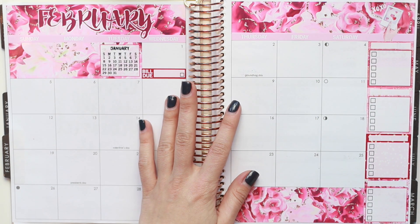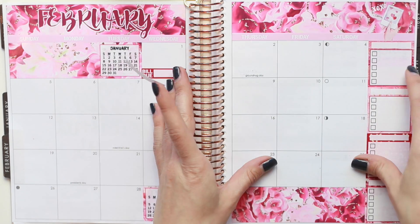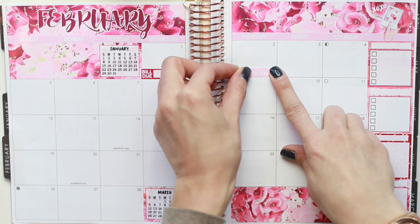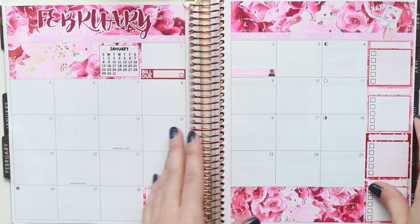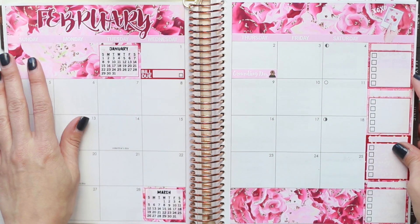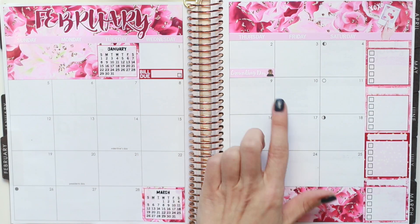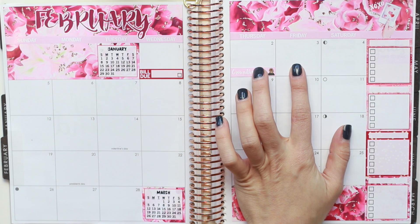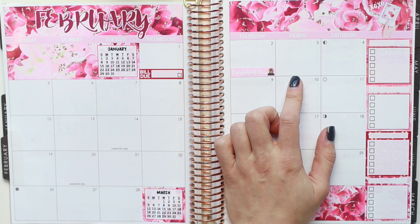Let's see. Thursday was Groundhog Day, which I don't have anything to mark for that, so I will put it down. The groundhog did see his shadow. I personally am not upset about it, so six more weeks of winter to me is not a big deal. This winter in New Jersey has been very mild, but I kind of love the cold. I know I'm one of the only people that really enjoys the cold, but that's okay. And then on the 3rd — actually no, I had one thing going on. So yesterday was a friend's birthday and we did go out and have a birthday dinner.